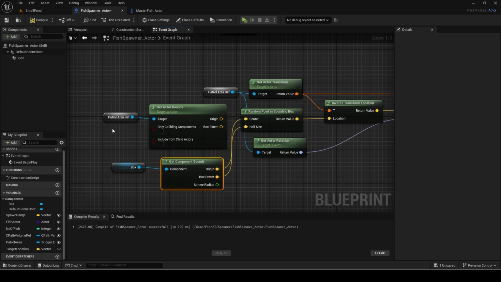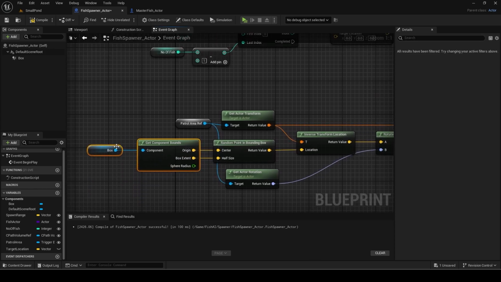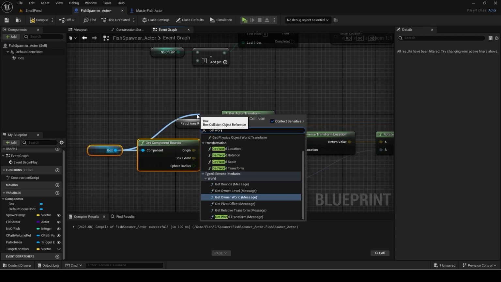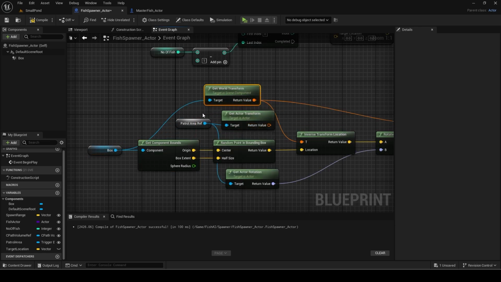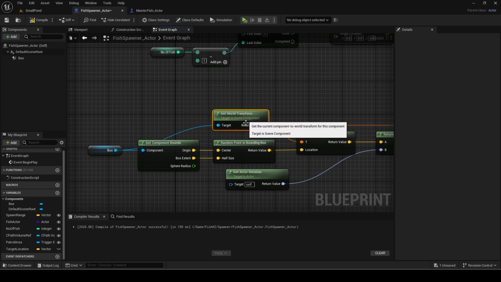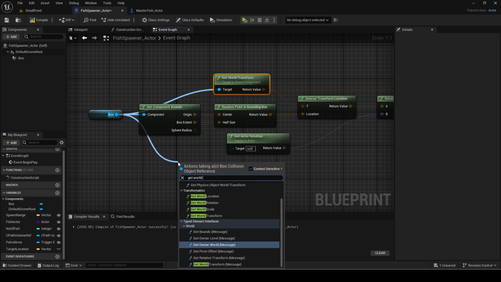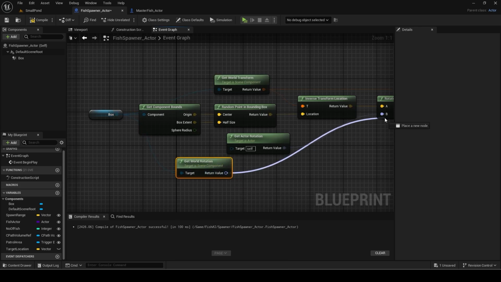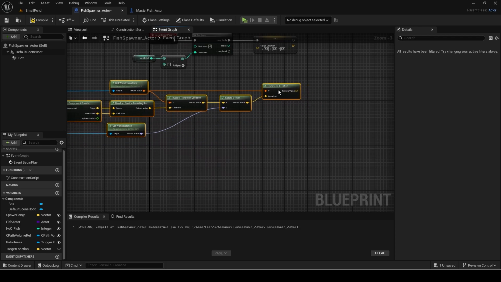Hold Ctrl and drag the pins to replace the connections like I am. This finds a random position in the spawn area to spawn the fish at.